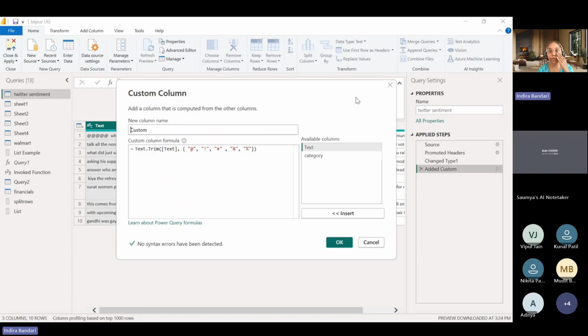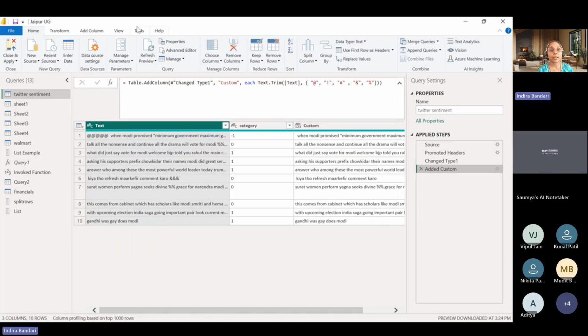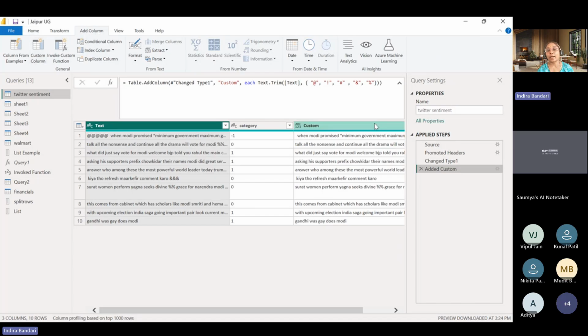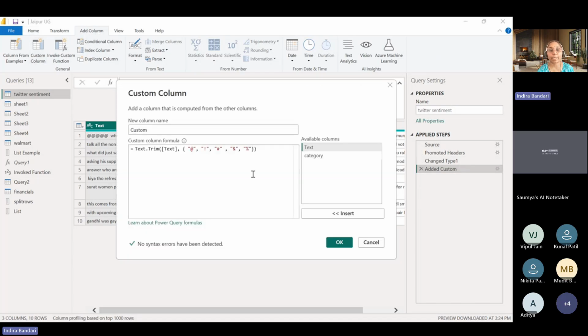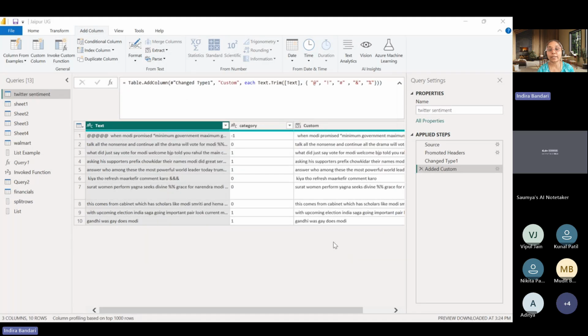You can go here and add custom column, and it will come up with this. Here you can use Text.Trim and then add the column that you want to trim the text. That is the column followed by a comma, and then the special characters that you want to trim. You can trim at the rate, exclamation, hashes, ampersands, and percentages. Once you do that and click OK, you get the new column.